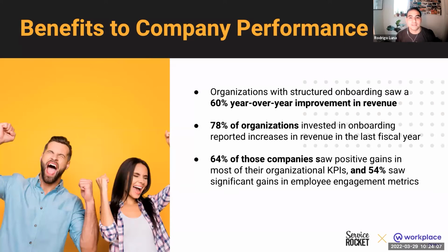Right? So yes, and also speaking about those expenses versus the investment in onboarding, an organization will have a return sooner. Here it says 78% of organizations invest in good onboarding, that will pay off. You will see. And I'm not only talking about welcome kits, which are one really best practice so people can feel really into the culture, but also training, videos, good quality content material. So everything is, again, part of the experience.